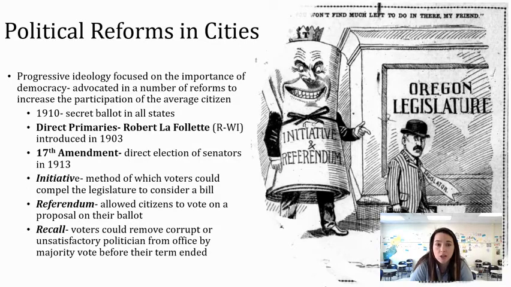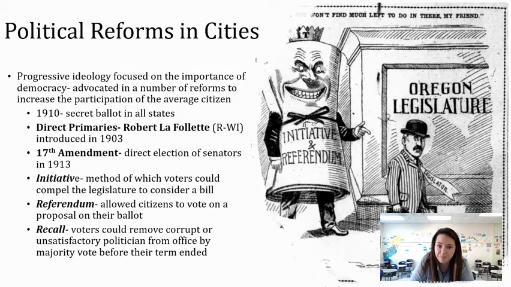So progressive ideology, when it came to political reform, was really focused on this idea of democracy or democratization, which is something that we've talked about in the past. Within cities, it's building off of the idea of universal white male suffrage, and becoming more democratic, especially in how voting is done and how laws are being passed.